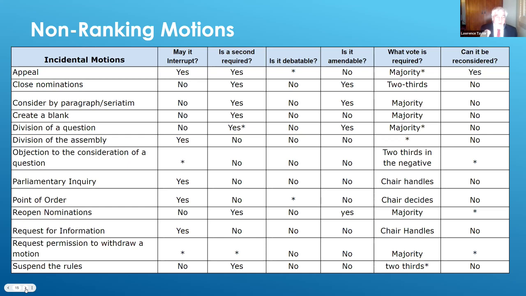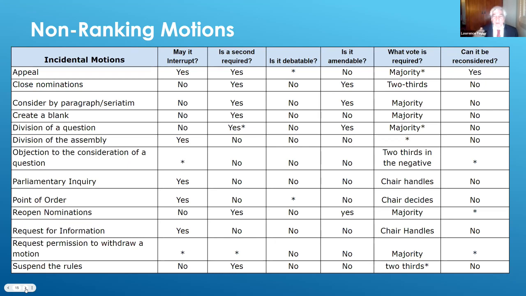The next one is a request for permission to withdraw a motion. If you remember, we discussed this also at the first one. After a motion has been seconded and stated by the chair, it no longer belongs to the maker of the motion; it belongs to the assembly. So say that you have made a motion to spend all the money in the checking account on a vacation for the officers, and it's under debate, and you realize that's not a good idea.